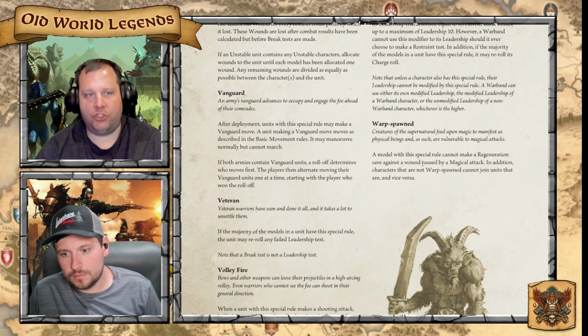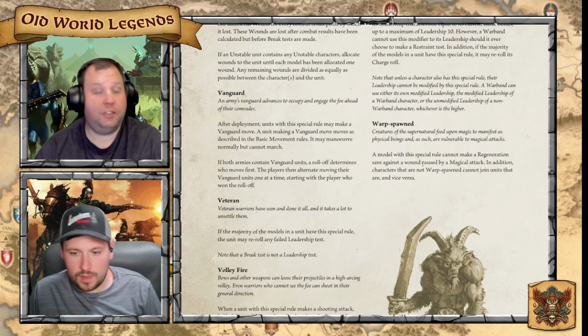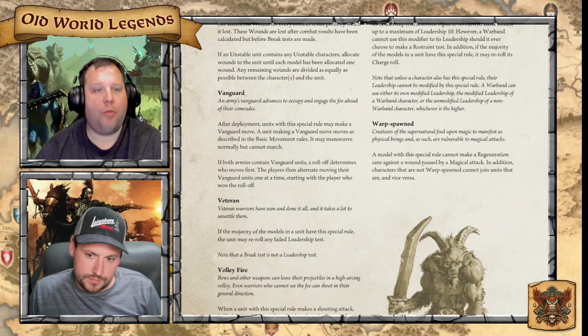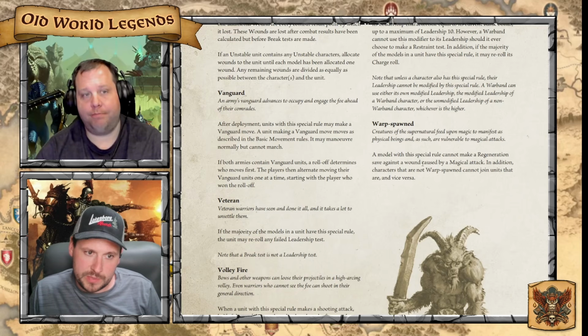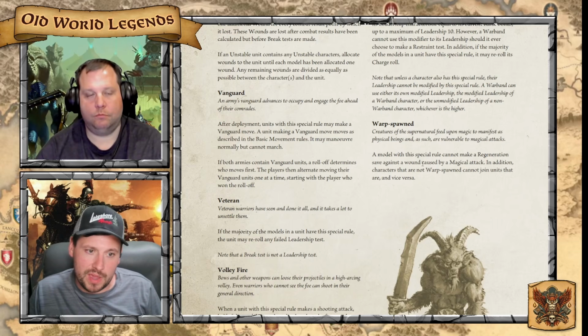Are they using the Old World Legends errata update or a different community's update? Often they will say, no, even though they're warp spawned, we're still going to let them keep their ward save and regen save, because it's a whole bucket of not fun to lose those. The Nurgle main demon armies in particular are very expensive, and their whole thing is trying to be survivable, but they're not, because if you just have an ensorcelled hand weapon, you just walk up and smack a plague bear in the face, who have low weapon skill, and then they don't get their ward save or their regen save if you play the rules as Games Workshop wrote.